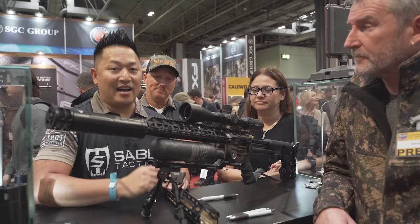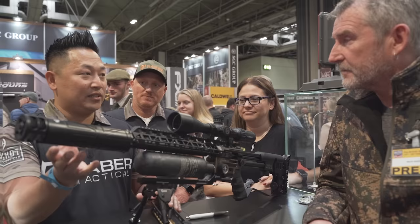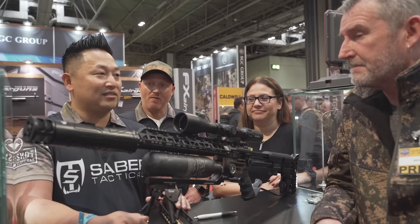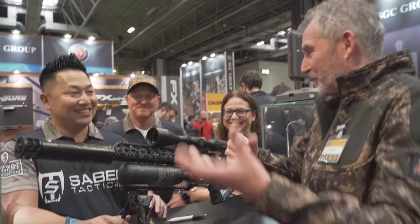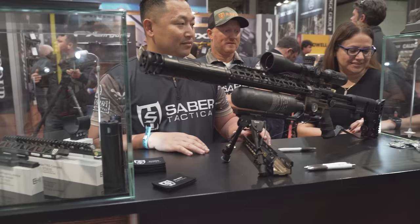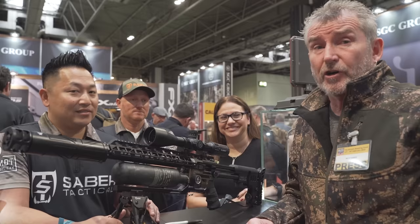For Donny AFL this year, we're going to be concentrating a lot on the quick disconnect suppressors. For guys who already have our stuff like the Sumo and Fatboy, we're going to make an endcap that they can just swap out to make a quick disconnect. One of the things people are concerned with when they remove their suppressor is the point of impact change when they put it back on because of the indexing. The quick disconnect will always index to the same location, minimising any point of impact shift.